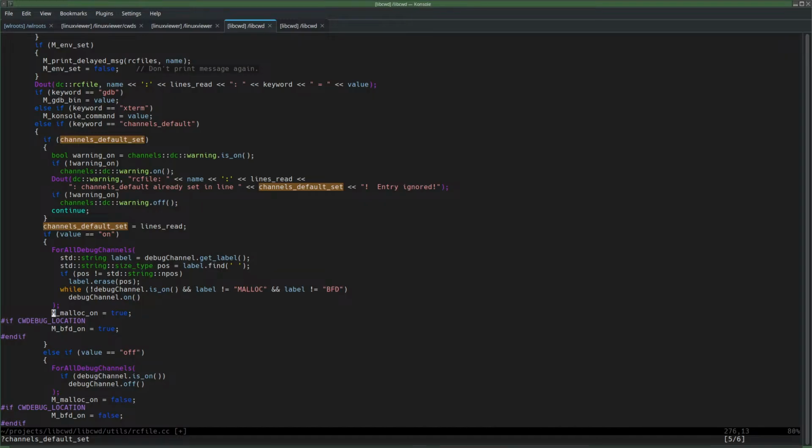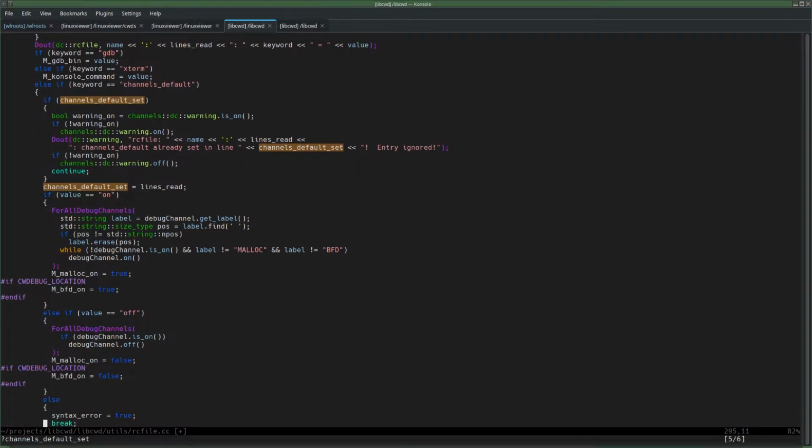Well, that completely resets it. So every debug channel is now on or off, if you repeat that setting. If it is off, then we turn everything off.